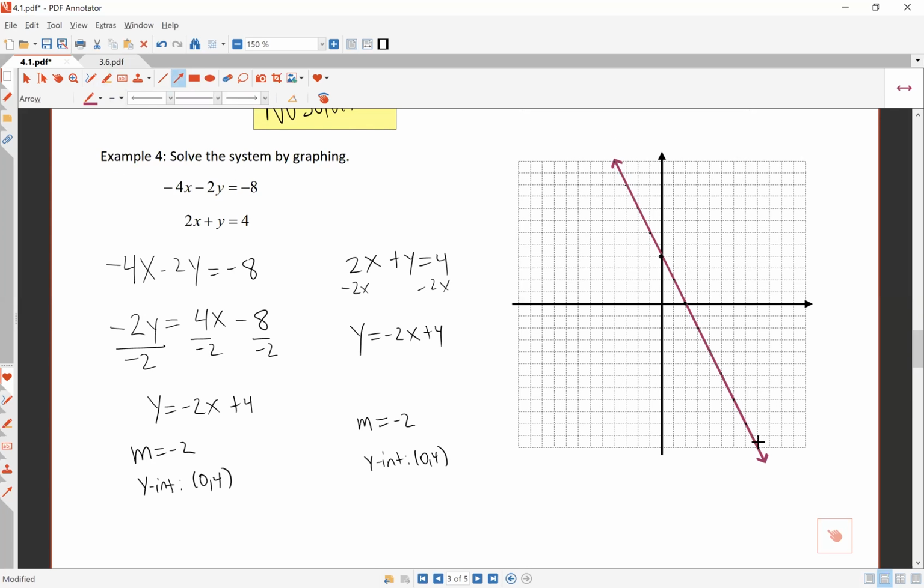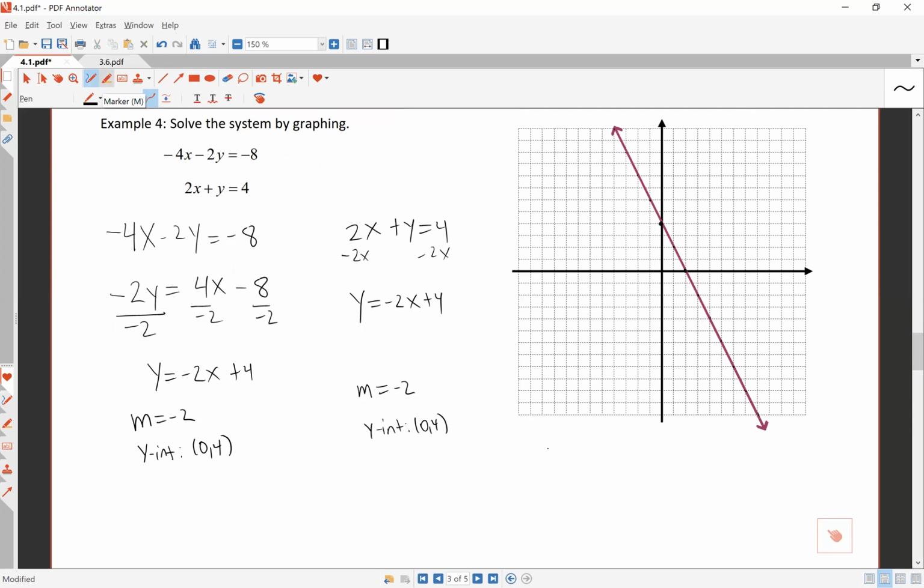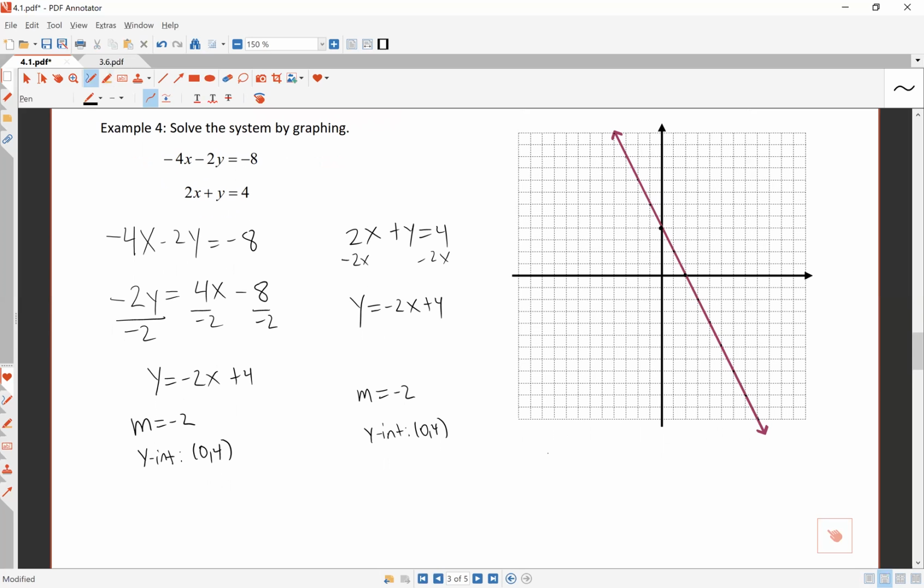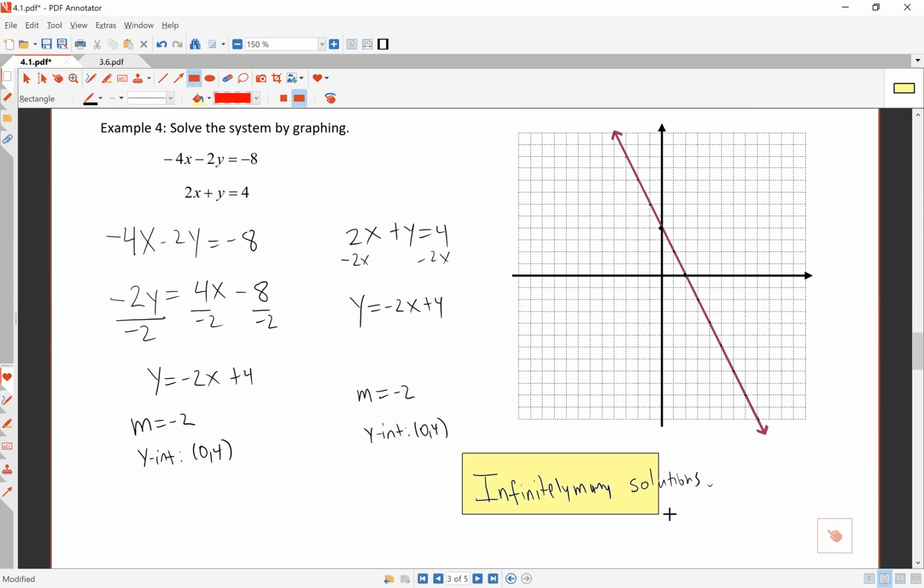So where do the lines intersect? There isn't just one common point this time. There are common points everywhere. So instead of describing what points they are, we just say there are infinitely many points of intersection. Or we say infinitely many solutions. So in this case, there are infinitely many solutions because our two lines were the same exact line.